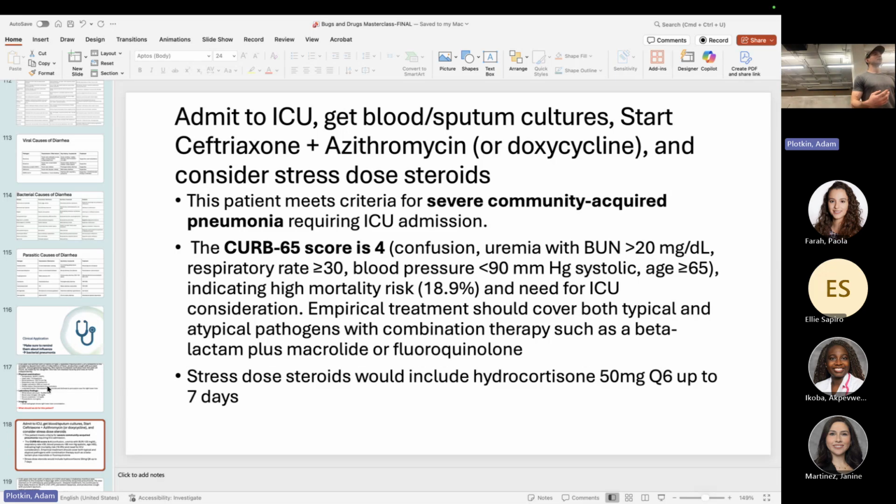That makes sense? Then if they get admitted to the hospital and it's community-acquired pneumonia, we think about ceftriaxone plus azithro or ceftriaxone plus doxy. And if they're not in the ICU, we could consider levofloxacin monotherapy. All right. And then if it's hospital-acquired or ventilator-acquired pneumonia, we cover for MRSA and we cover for Pseudomonas and other gram-negative rods. So vanco plus cefepime, piperacillin-tazobactam, or ceftazidime. Make sense? All right. Then let's quickly talk about lung abscesses.